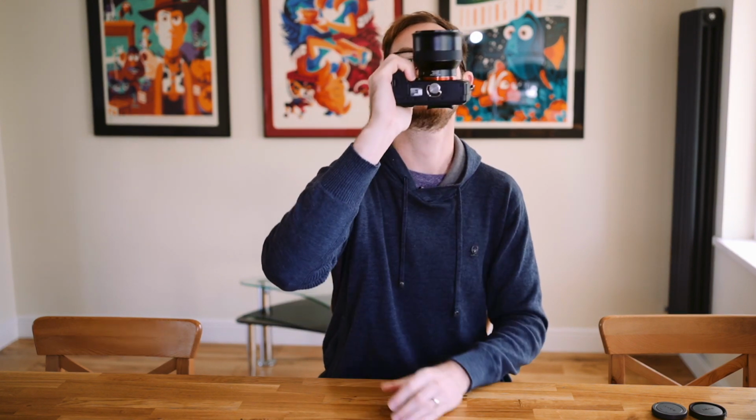You can see that's really nicely proportioned. My fingers can still fit down the grip, no problem at all. There's still a bit of clearance there, it doesn't even touch.